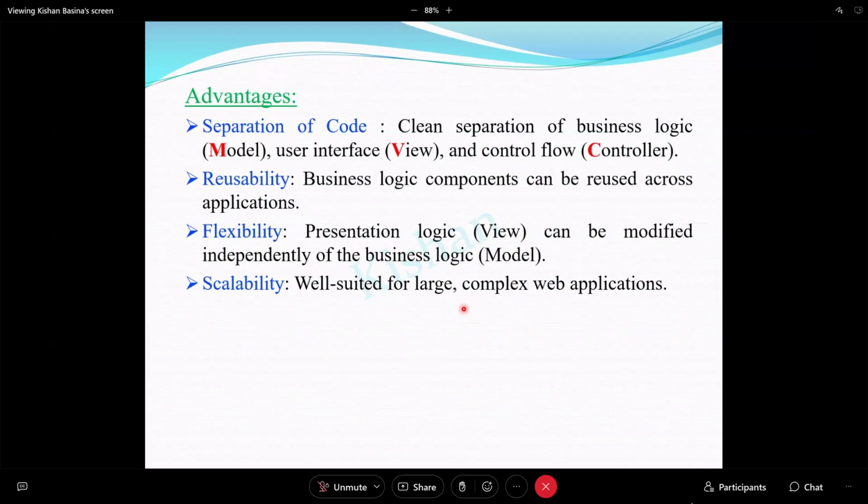So in an interview, if the interviewer asks you, what do you know about MVC architecture? MVC architecture is a three-tier architecture: model, view, controller. Controller means servlet logic, whatever code we write inside the servlet is the controller logic. View means JSP, whatever code you write inside the JSP is view. And model is actually a tricky part.